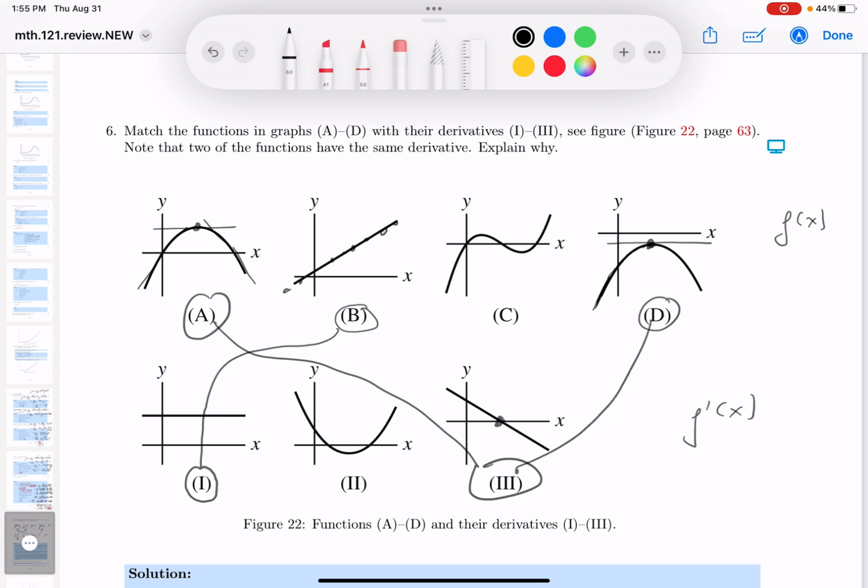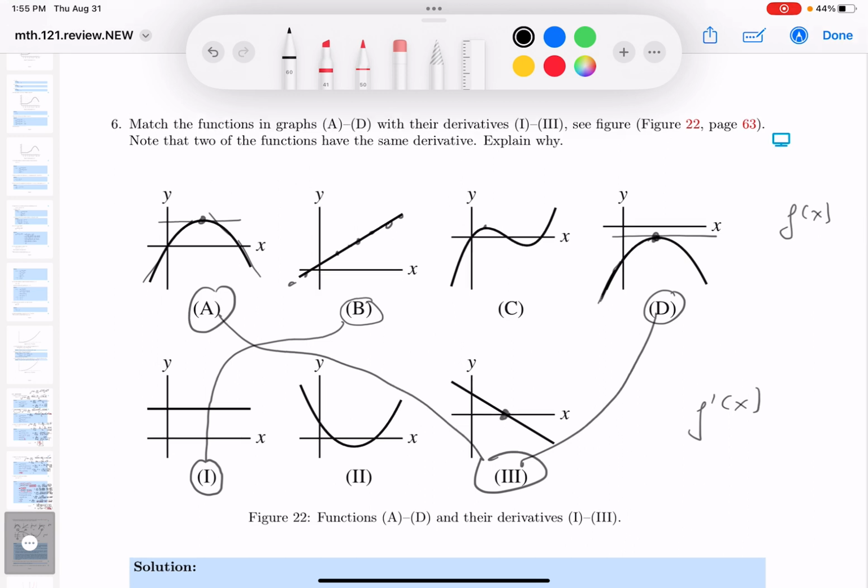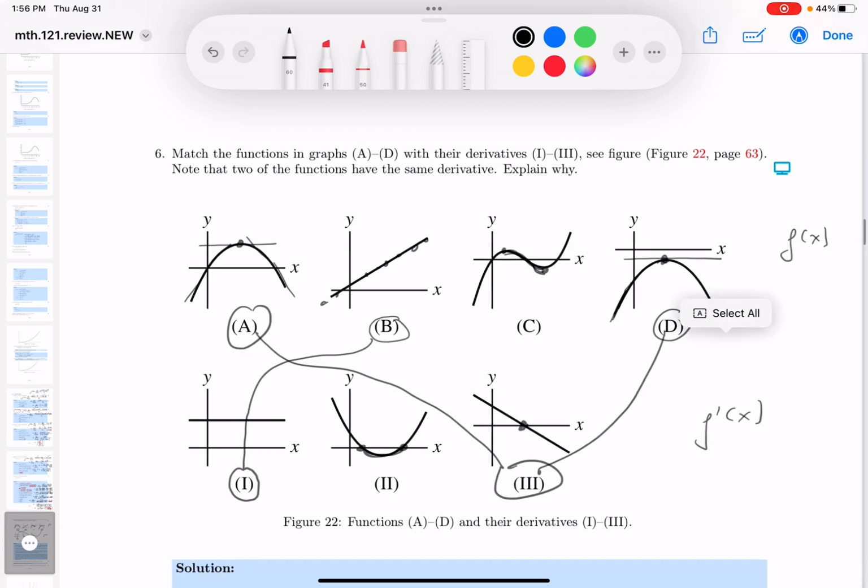I'm left with the last one, C, and I'm going to look at it because who knows, maybe I don't understand it. That's a slope of 0. That's a slope of 0. Let's take a look at it. I'm kind of seeing that here: slope 0, slope 0. It evaluates to 0, by the way. Over here, looking at between those things, it looks like negative slope there. These are all negative. What do I mean by that? They're below the x-axis. Over here, positive slopes. Over here, positive slopes. So I'm going to say C matches with 2.